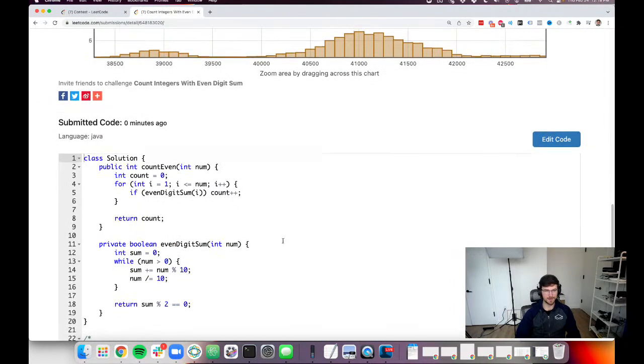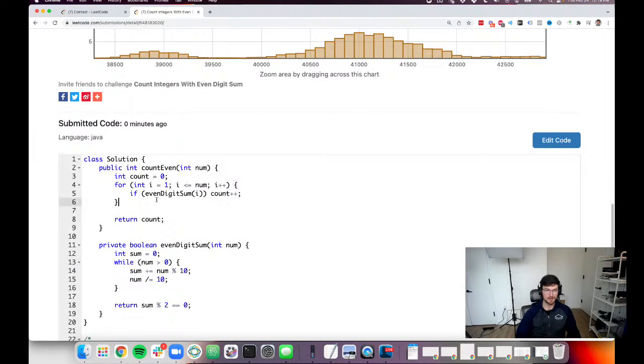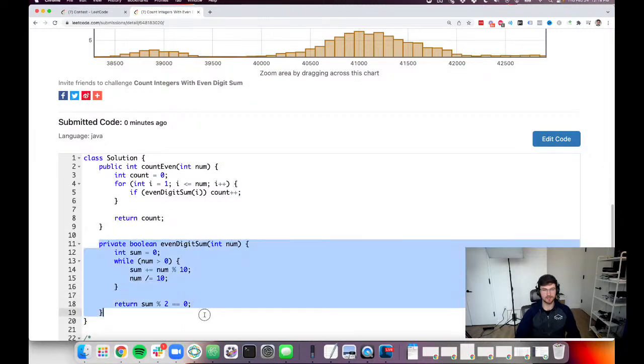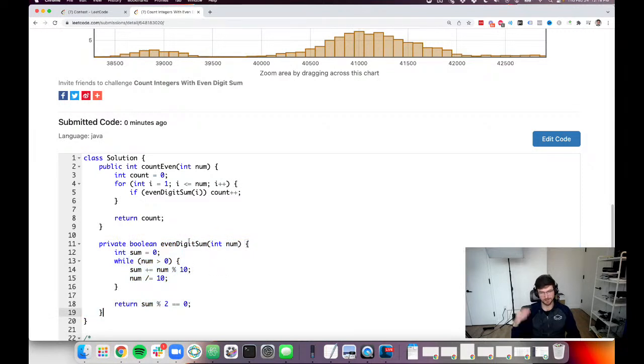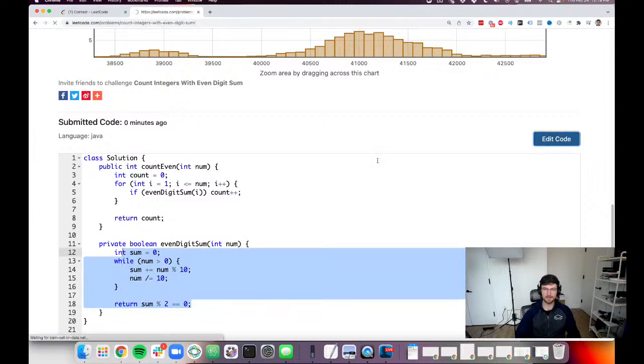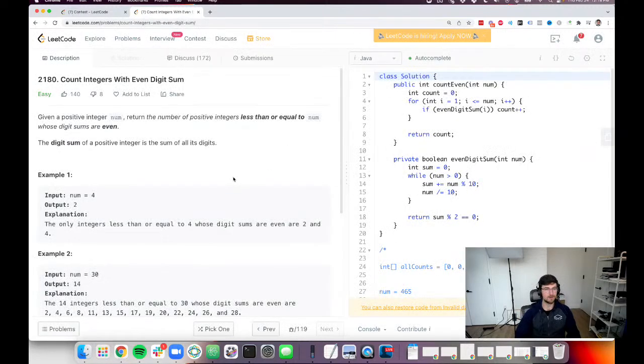Again, this is a very simple solution. I'm trying to think just what we could potentially do to make this faster. Some things that we could do would be, one, making this function call is going to slow us down, right? In terms of the actual execution of our code, because function calls just take time. There's overhead for making function calls. So one simple thing that we could do to make this faster, let's just see how this compares, because now I'm curious.